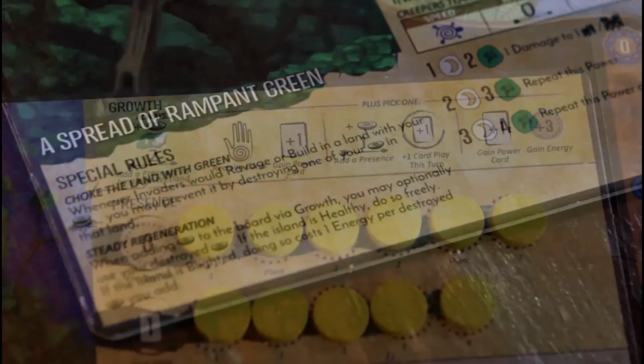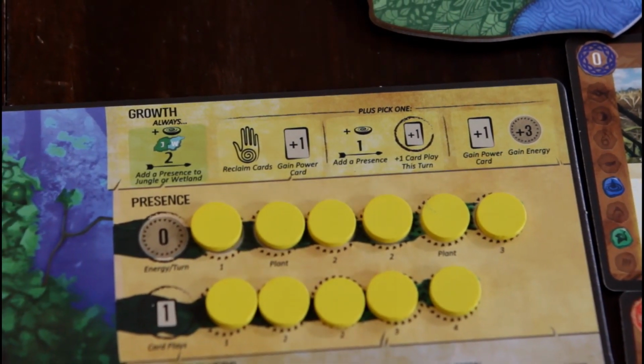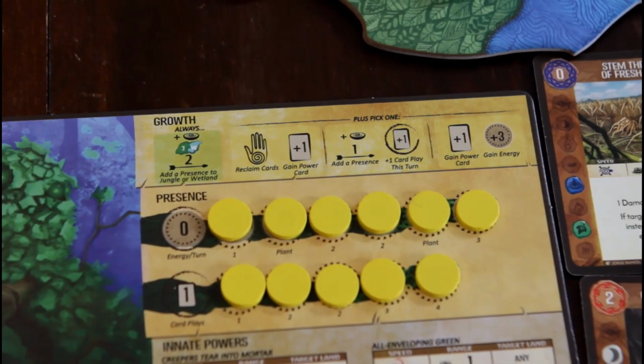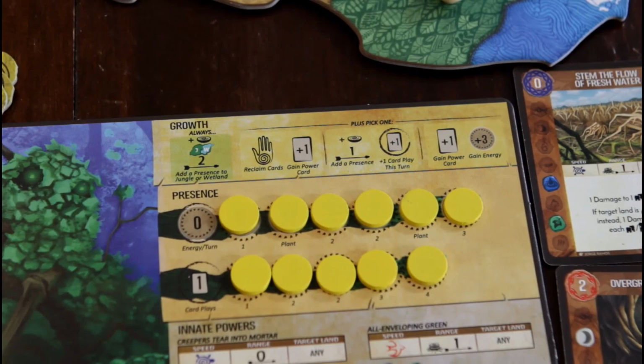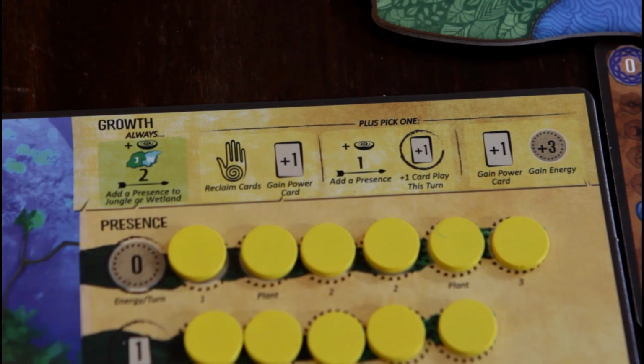The spirit has the unique ability during its growth phase to always add a presence to jungle or wetland, and you have fairly good distance with that. You should also note that one of the options lets you play an additional card, and one of the options gives you 3 energy, which can be very useful in certain circumstances. Other than that, it's pretty normal.